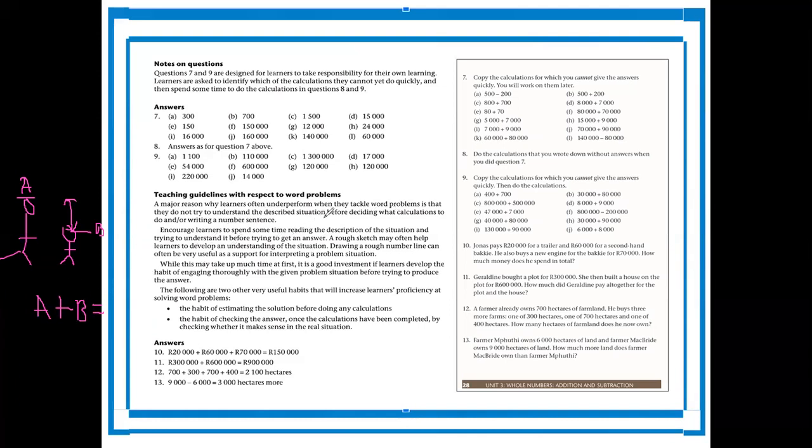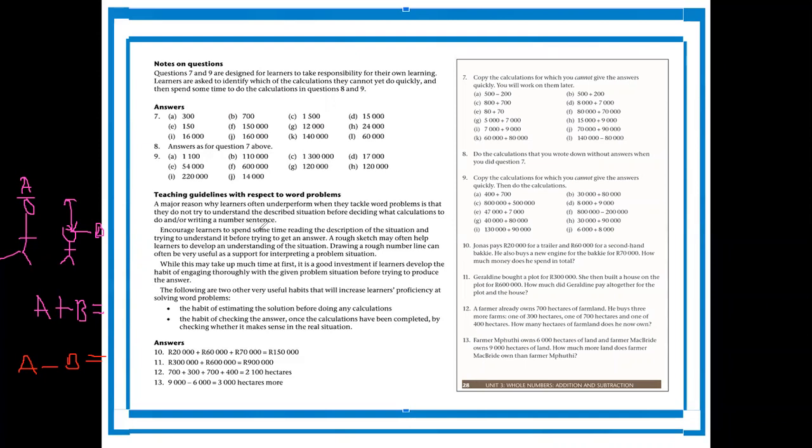So before deciding what calculations to do or writing a number sentence, it's very important that you spend some time, spend most of the time on a word problem, I would actually say, figuring out what the question is asking you, and then you will spend less time actually answering the question with the maths. So if you know the difference, remember difference means subtract. So we want to find the difference between our brother's height and our height. So A minus B will be the answer, is equal to something. Okay.